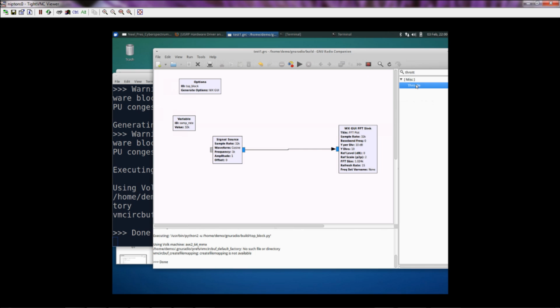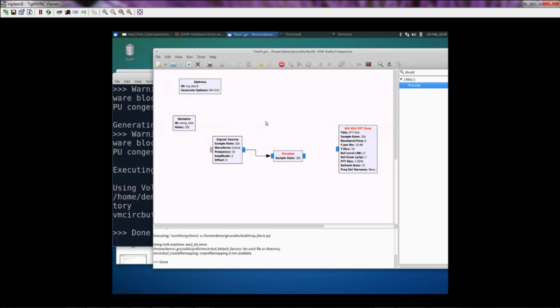So quick question. Thanks, Marcus. Is there anything you could do in a Python script you can't do in the GUI or vice versa? No, I mean whatever you construct in the flow graph gets generated in Python. So you can do everything. Everything is running in Python. But the other half of the question was, is there anything you can do in Python that you can't do in GRC? Oh, yes.